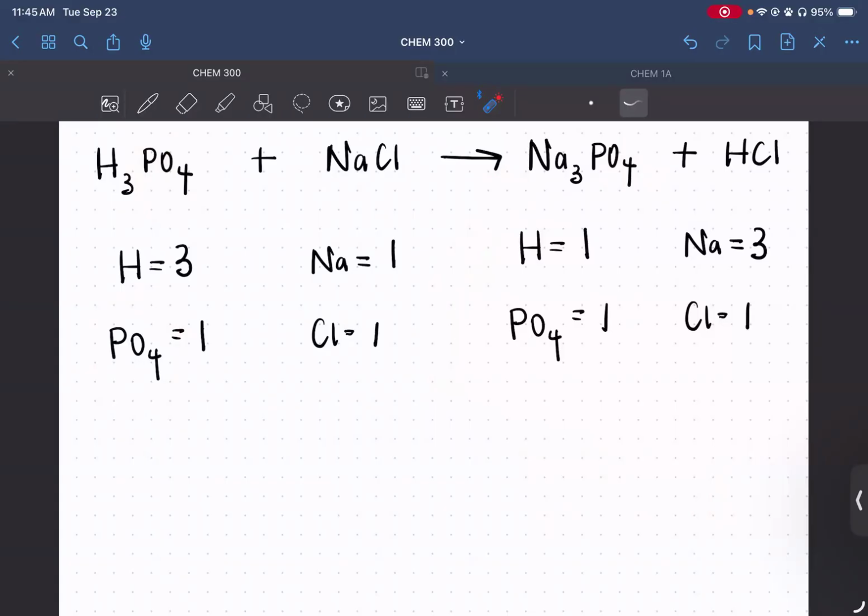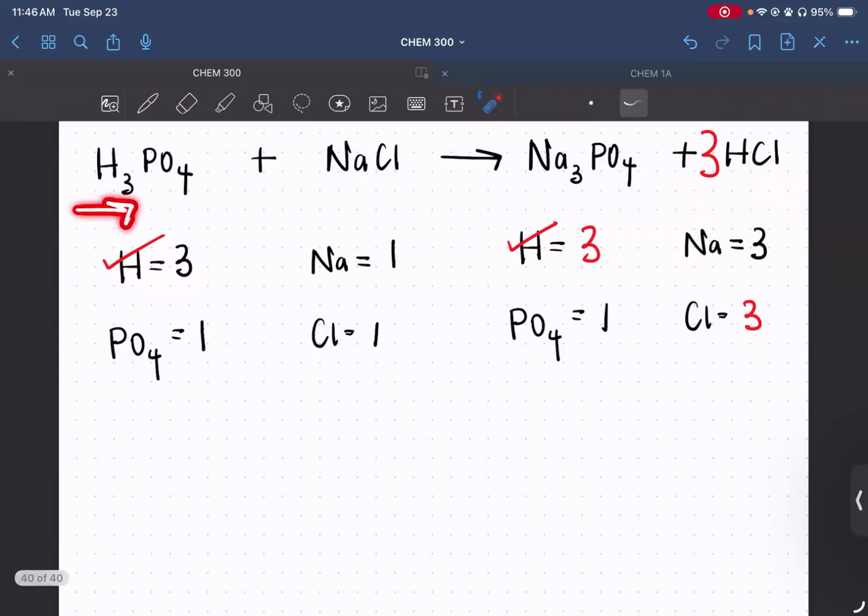Let's go into balancing. Normally, we will work from left to right. Starting with hydrogen, we see that there are 3 hydrogens on the left and only 1 hydrogen on the right. No big deal. To balance it, we'll put a 3 on the right. In doing so, we have now balanced the hydrogen, but we have also done something else unintentionally. By putting the 3 in front of the HCl, not only are we saying there are 3 hydrogens, we are also saying there are 3 chlorines. So now that must be updated.